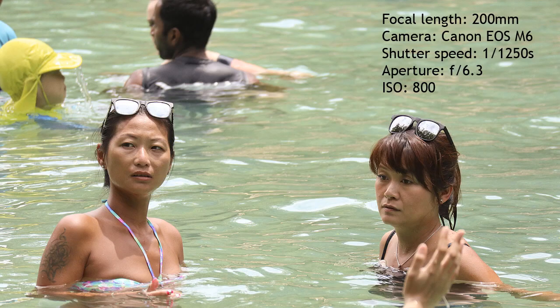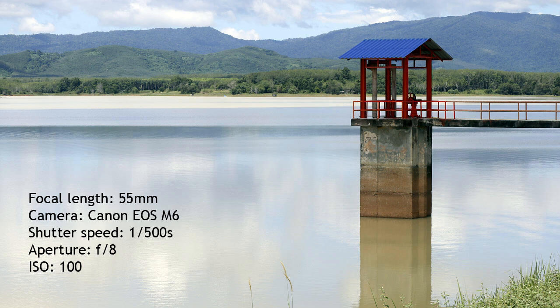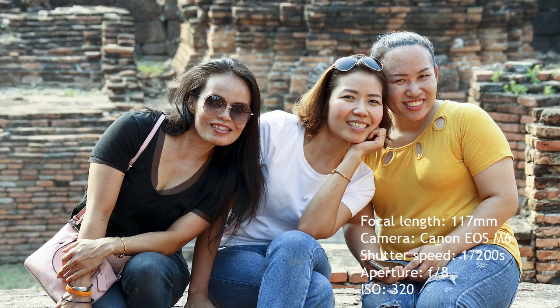Here are a few more images taken with the Canon EOS M 55-200. I've included the exposure information with each image, and you'll probably notice that the images that look a bit soft have got very high ISO levels, as I described earlier, and the sharper images have a lower ISO setting.